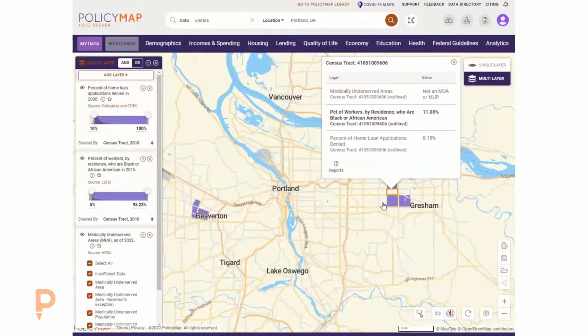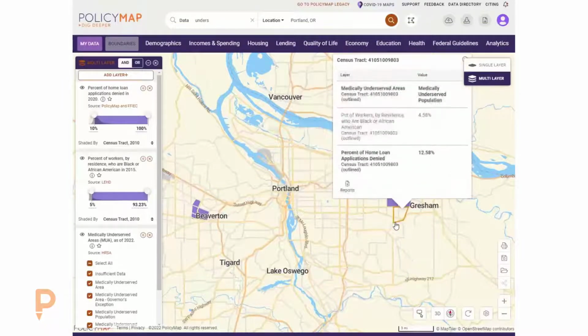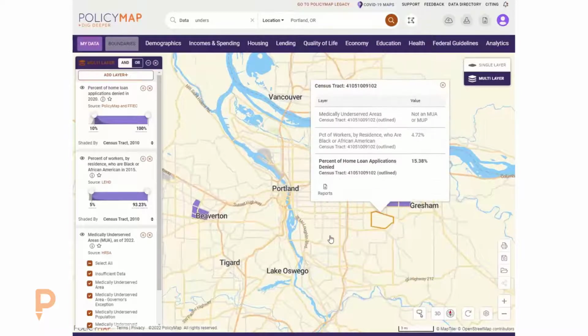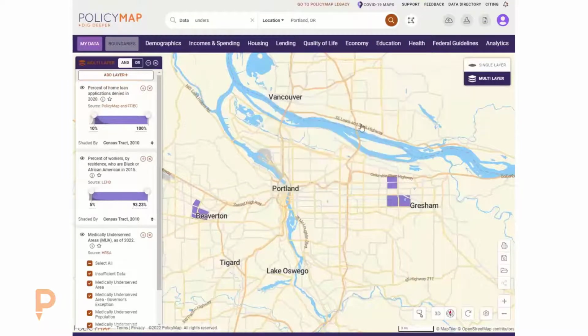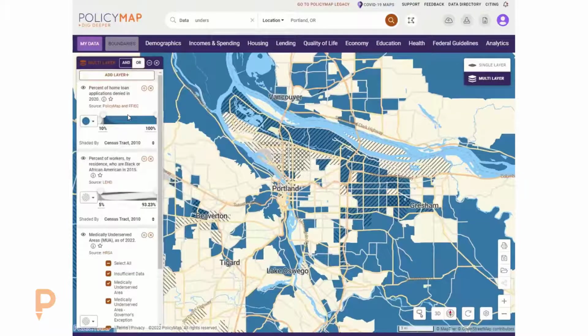So sometimes what you do miss though is the information around some of these areas that meet your criteria. So you can click onto it and see maybe how it met 1, how it met none, or sometimes none at all. So that is sometimes what we call the OR function, and you can change the query from the and, which is the intersection of these layers, to the or, which is the overlap of these layers. And what you'll get is sometimes a really interesting map because it'll give you even more information about the surrounding neighborhoods and not just the neighborhoods that met your criteria.